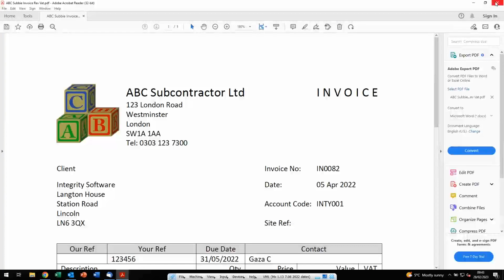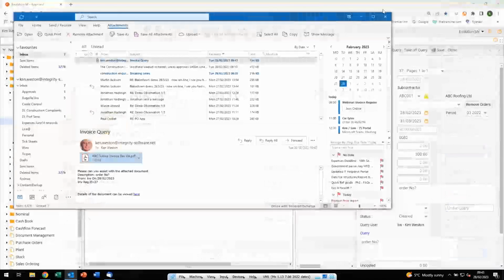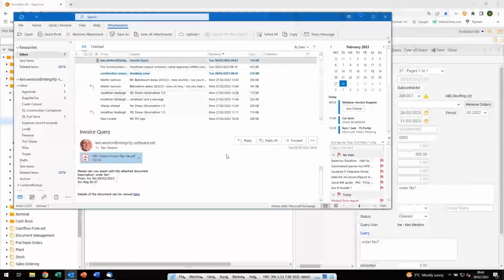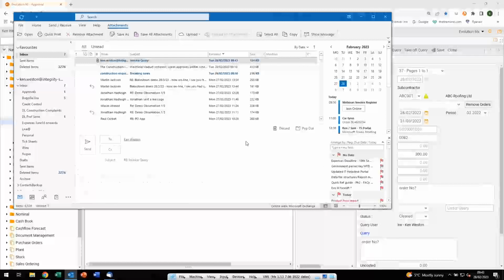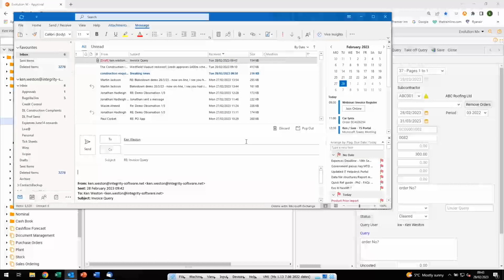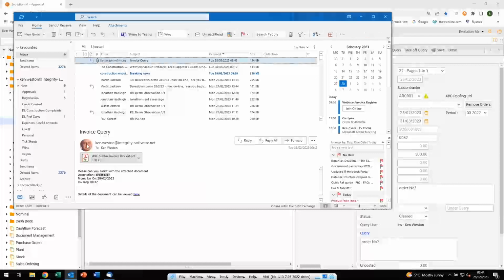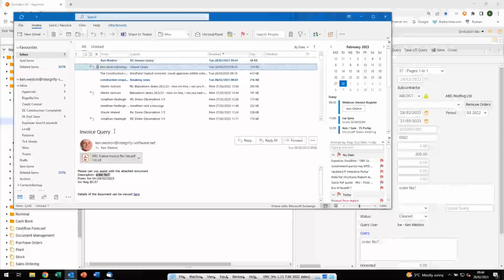So you don't necessarily want to be troubled to keep going into the system to see if there's anything requiring approval. So you're getting that independent from the system. If all you choose to do is reply to that, then you can maybe add the order number, whatever it might be, and send that back. Because it's been dealt with via email, and because I was the sender of that, I then get that response back into my email inbox.